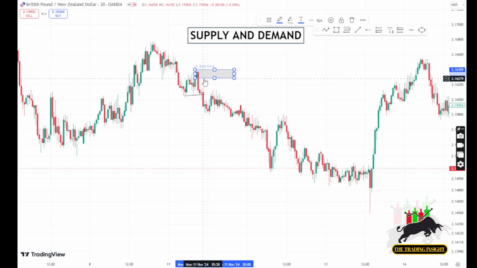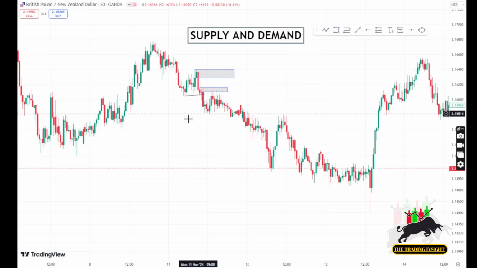But this wasn't the actual demand zone that led to the price breaking out of this structure. This was the current demand zone that led to the price breaking out of this structure. In order to spot a supply and demand zone correctly, if the market is going on a downtrend, there must always be one bullish candle that appears in the middle of that move. That candle can repel the market from going back up, or reject the market from going back up.